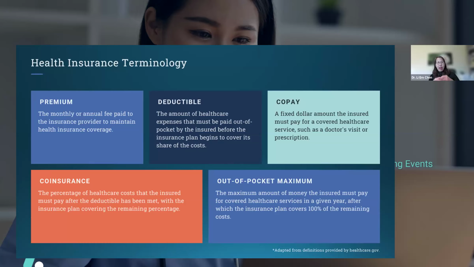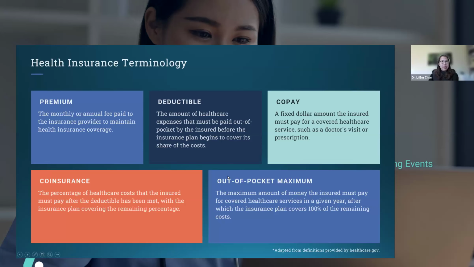Out-of-pocket maximum is how much you have to pay in a year before the insurance plan will just take care of everything, right? So your coinsurance will add toward your out-of-pocket maximum, but once you hit that maximum, which you should know at the beginning when you sign up for that plan, they will tell you your out-of-pocket maximum is $10,000 or $20,000. What will happen is that after you hit that total out-of-pocket maximum, then the insurance plan will take care of everything. So these are all the five, or I shouldn't say all, but five of the very important health insurance terms that you will hear that are generally very confusing to people, including to healthcare providers.